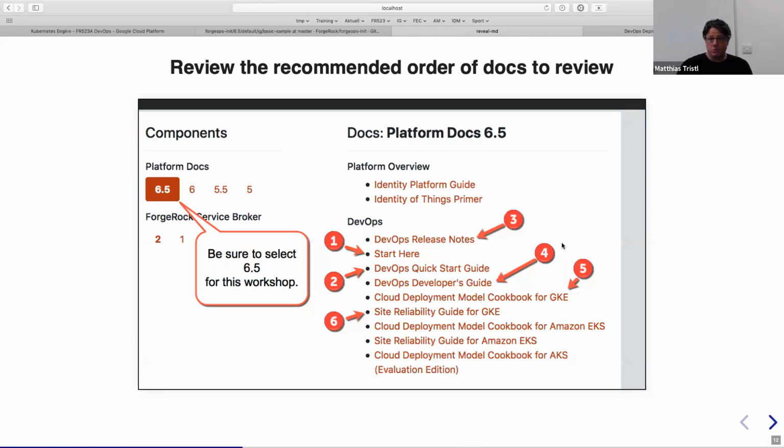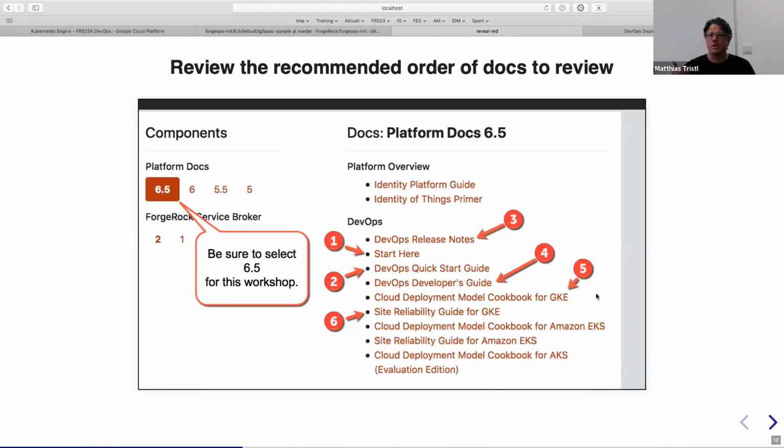But then there's also a cookbook. That would be number 5. The cookbook is called the Cloud Deployment Model Cookbook. And here you see again the deployment model, the Cloud Deployment Model from ForgeRock. The cookbook, just like a cookbook, goes through the different steps. It doesn't really explain the steps and what is going on.